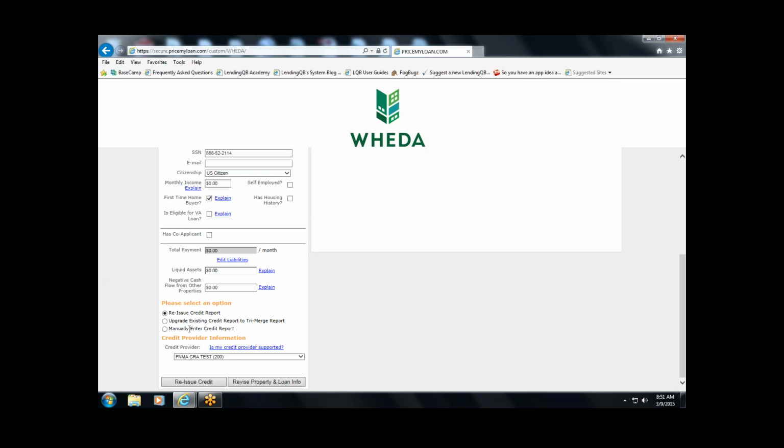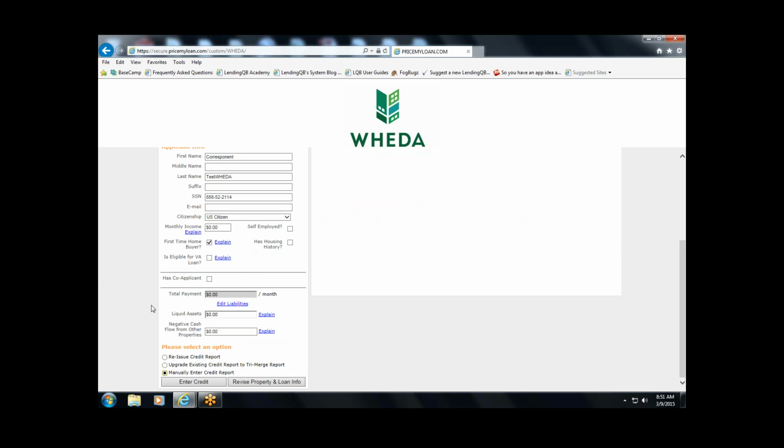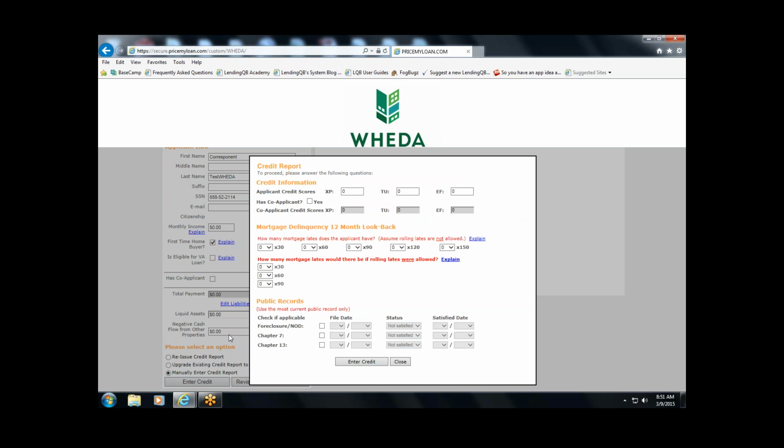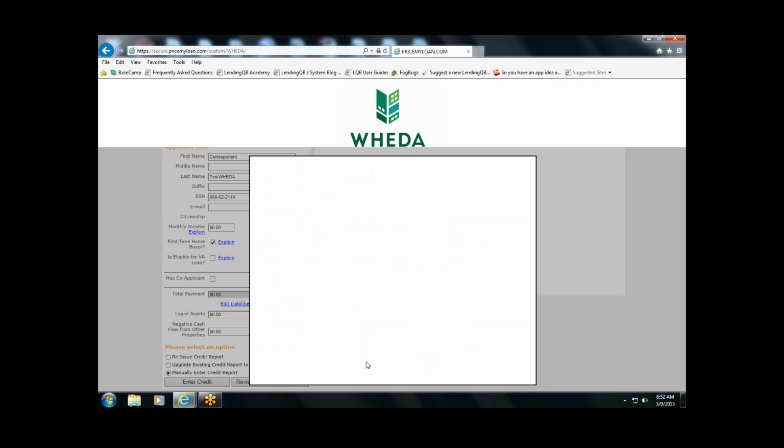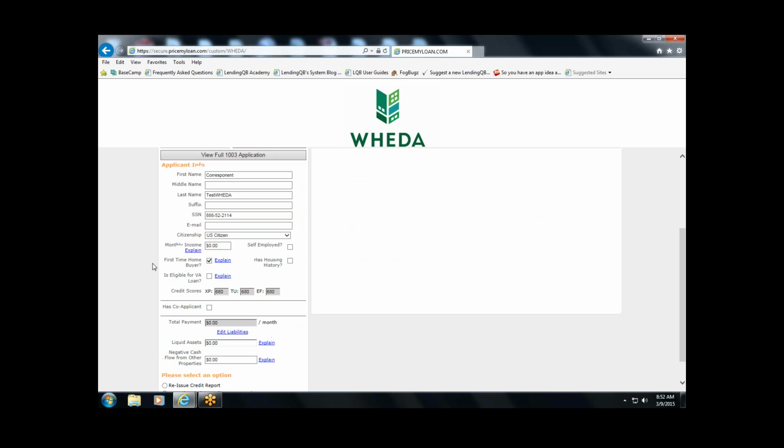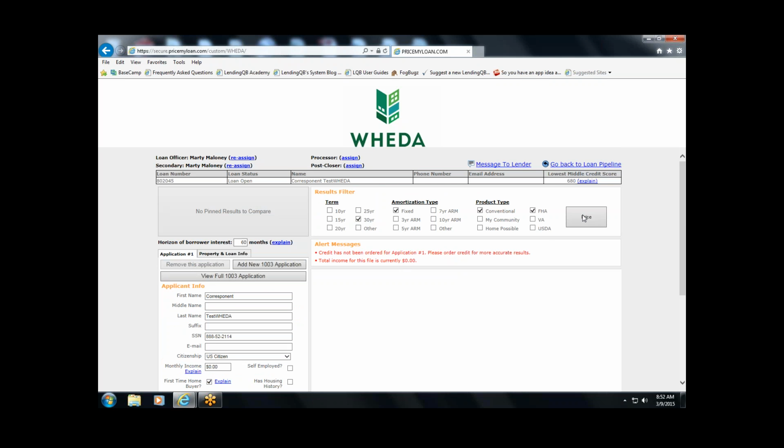for accuracy purposes, had I imported this, the credit report and credit scores would have also imported. However, I manually entered it, so I need to manually enter the credit scores as well. Nothing will break. There's not a problem with leaving them 0, but what will happen is the eligibility engine will think that the borrower is a non-traditional or 0 credit score borrower. So we don't want that. We want to enter the actual credit scores. So I'll do that there, and I'll click the price button.